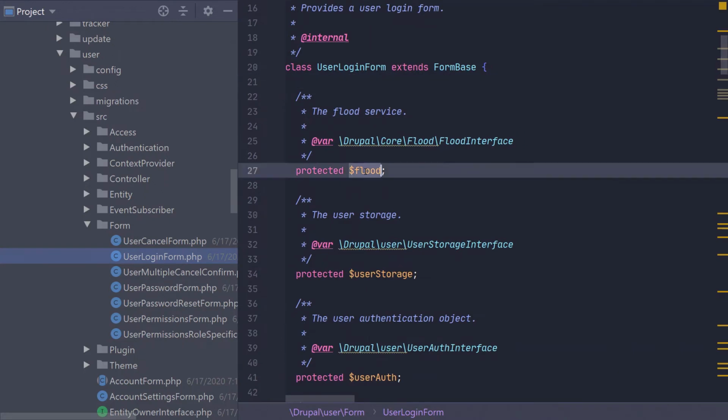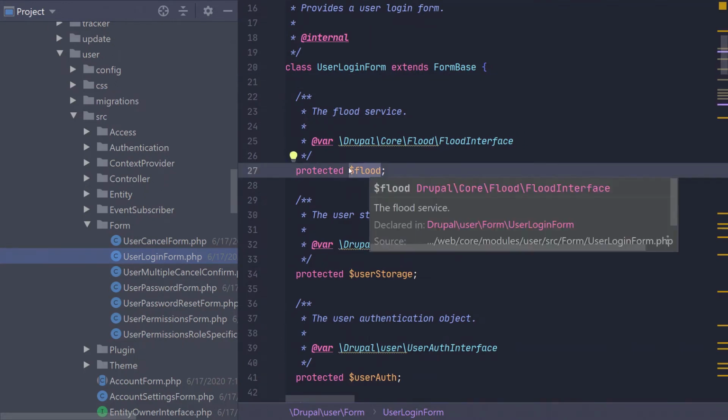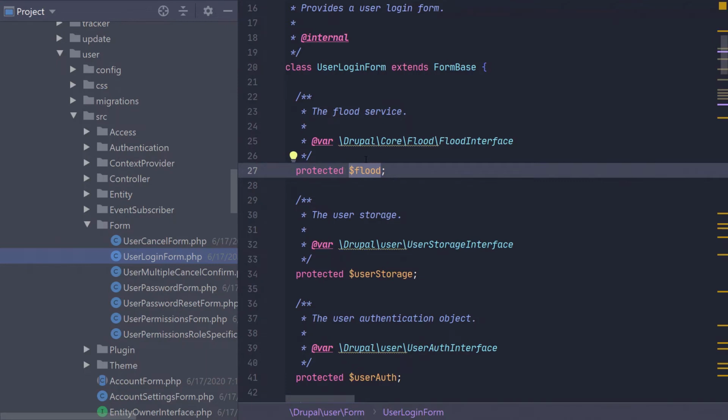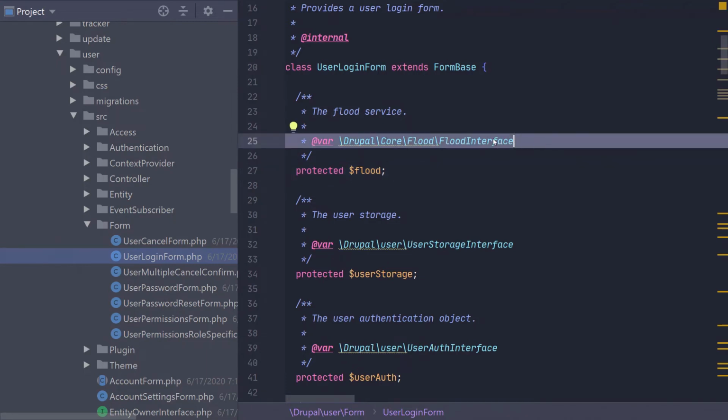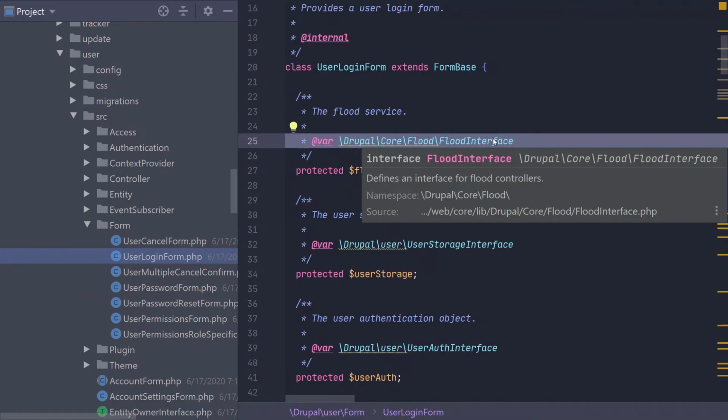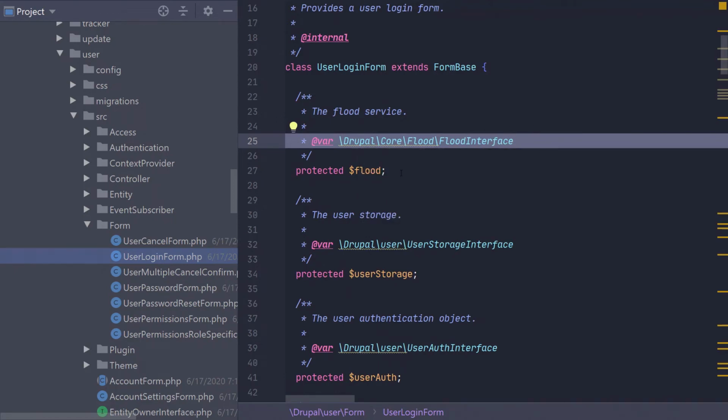Here, on line 27, we see a property of a protected variable called flood. Based on the annotation of this flood property, we can tell that the flood property is of type Drupal/core/flood/flood interface.